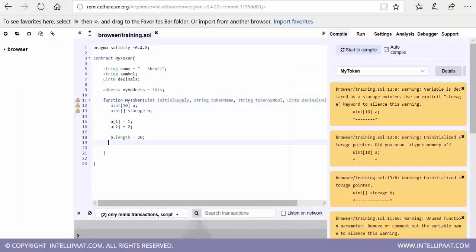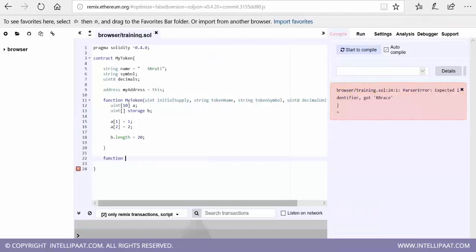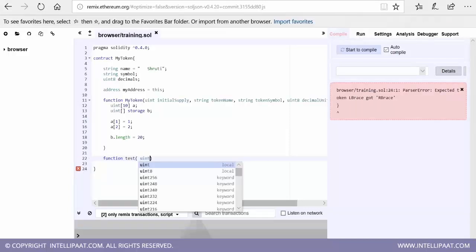So let's take a test. Let's have a test function.